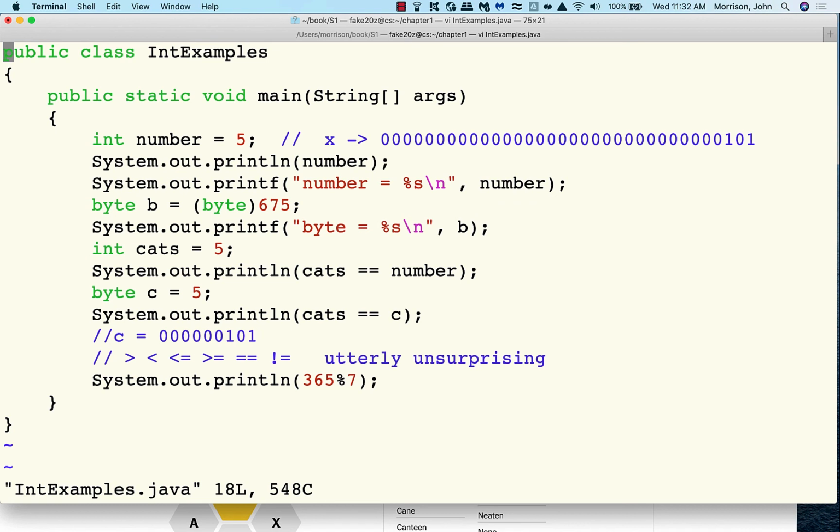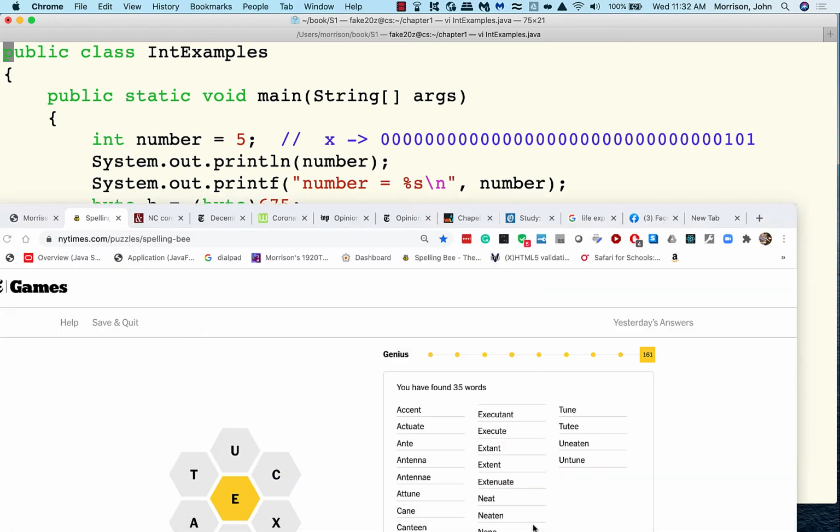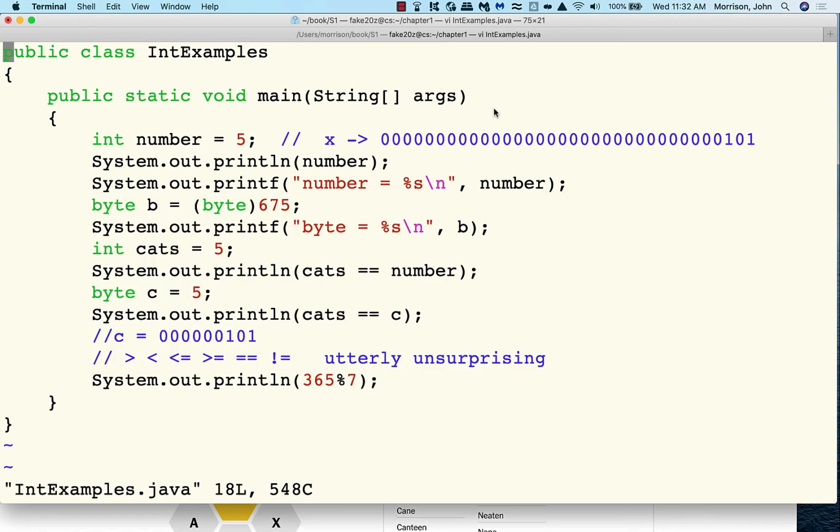Next time we'll discuss 4 other primitive types, 2 of which are floating point, and then 2 others that are sort of off by themselves. One is Boolean, and there are important differences between Java's Boolean and Python's Boolean. And then there is also a single character type that enjoys a certain amount of fluidity with integers. But we'll discuss those things next time.